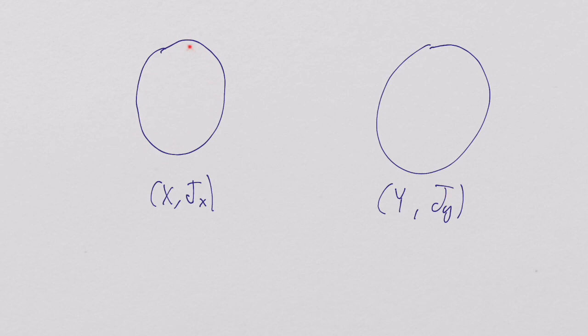Whenever I draw this sort of round circle, and we'll be doing this a lot, I'm talking about a set X, in this case with a topology, but it could be anything. It could be these line intervals we did last time. I could be talking about maybe just a finite segment of the plane, or the infinite plane. It really doesn't matter. But whatever it is, it's a set that has a topology and that follows all the rules we described before.